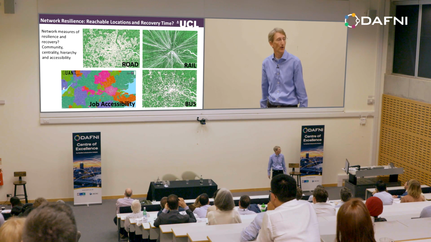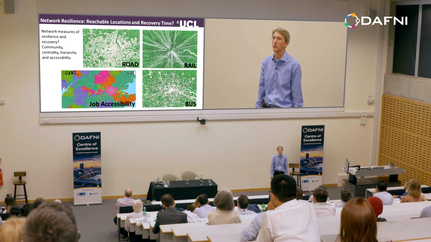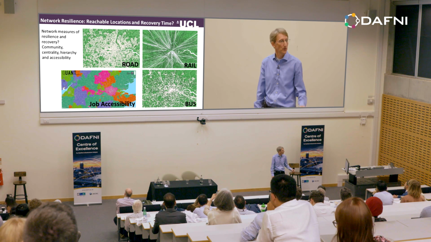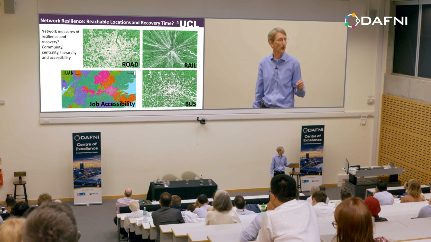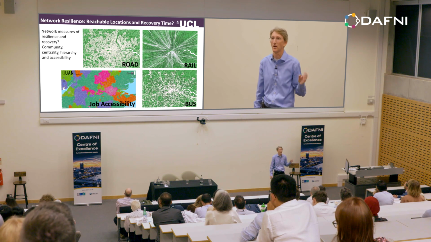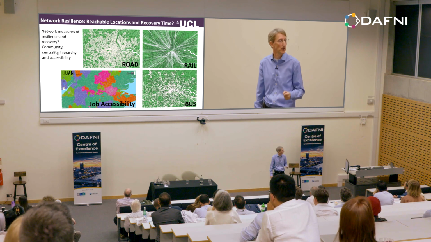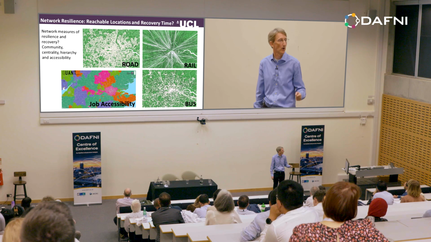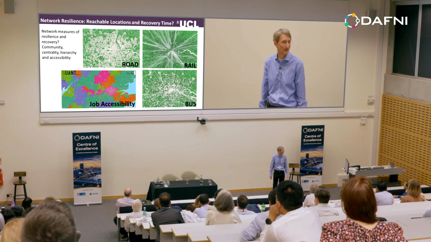So to finish up, we haven't looked much at network resilience yet as a metric. We've looked at carbon, we've looked at a few other things. I wanted to show the three networks here, just to show how physically different they are. The road, the rail, and the bus are in the same geographical location. They are actually London. But you see the difference in the look of the three networks. The rail is really sparse, the road is really dense, and the bus has some issues with connectivity.